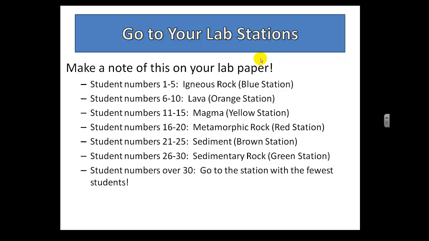It's color coded. You'll find the stations around the room, and when I set them up I'll do my best to go around the room from up front, around the side, down the back, and over to the rear sink. So if you're a high student number, you'll be back by the sink at the back corner of the room, and if you're a low student number, you'll be up by where the in and out boxes are to begin the lab.